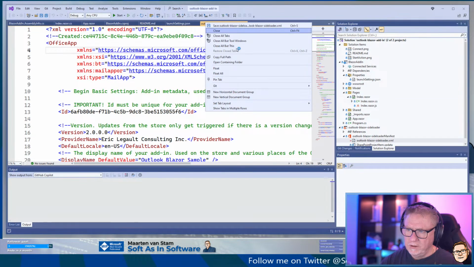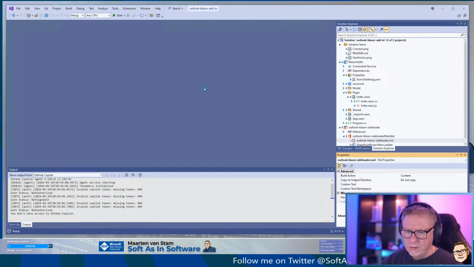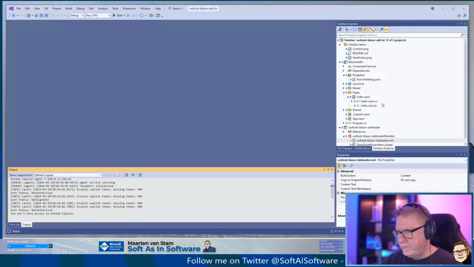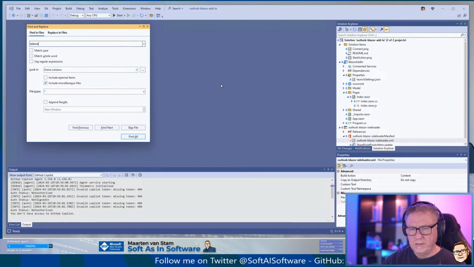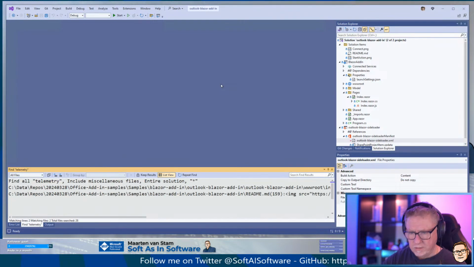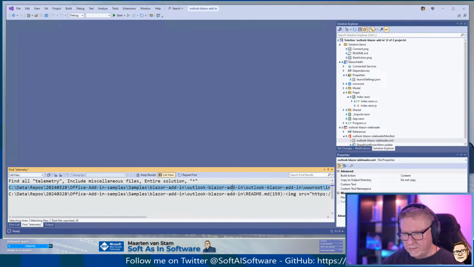Let's close all these things. Token missing 404. Oh, that's interesting because the telemetry, let's disable that for now.